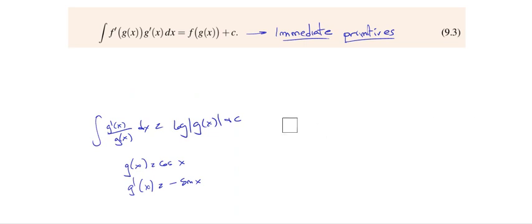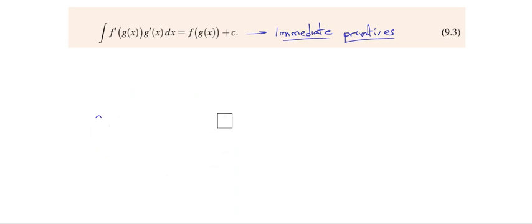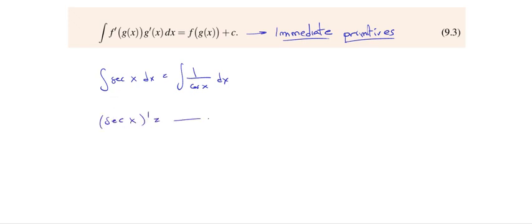Then we have another interesting example, which is more difficult, but it's interesting to compare with this. This is the primitive of the secant, and the secant, remember, is 1 over the cosine of x. Here it's kind of similar to before, but we lack the g prime on top, so we're going to do some manipulations in order to get something that is the logarithm of something. So bear with me. The derivative of the secant is going to be the cosine squared, and then we have minus the derivative of this, so minus the sine.